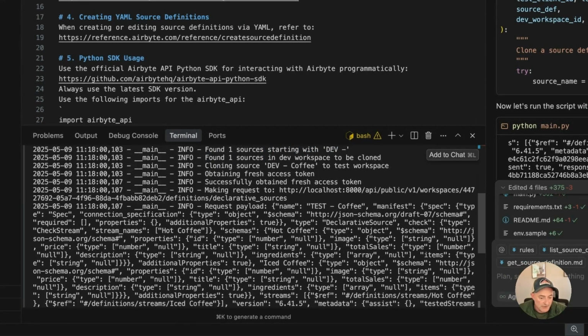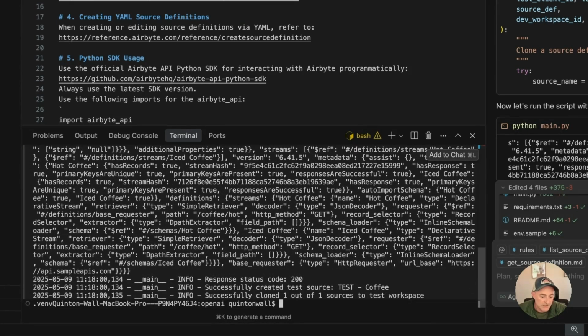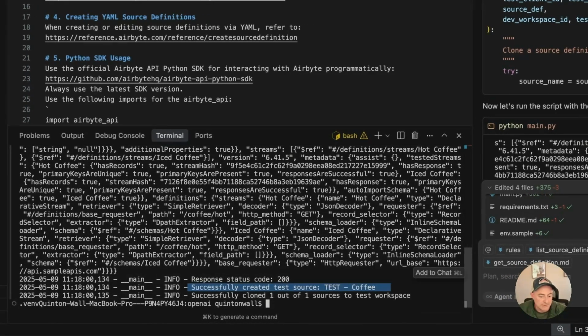It's modified that and moved the metadata definition that's in that YAML manifest, modified it to point to test where I wanted it to, and gone ahead and created it in a test environment based on those requirements inside my app. So there you have it.